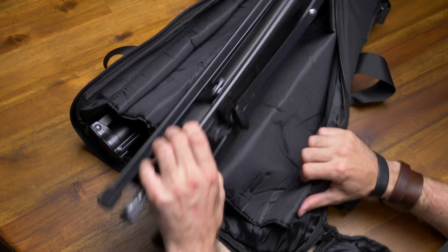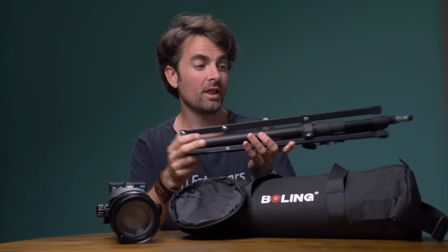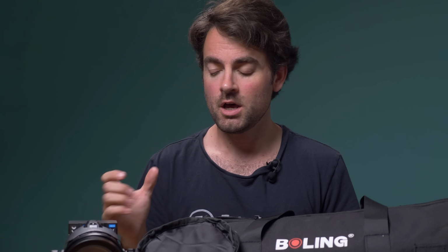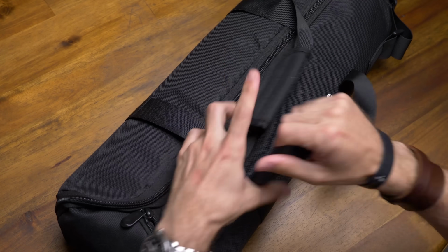Here in the Fstoppers studio, we have a couple of these light stands already. They're made by Manfrotto, but these are really handy because they pack down really small, and because of the way these are designed, you can actually put lights really low to the ground without having light stands that sit up too high. Now, if you start getting into more professional video shoots, you're probably going to want some beefier light stands, but since these lights weigh so little, they really work well with these light stands, and if you travel, everything packs down into this nice little bag, which is really, really handy.